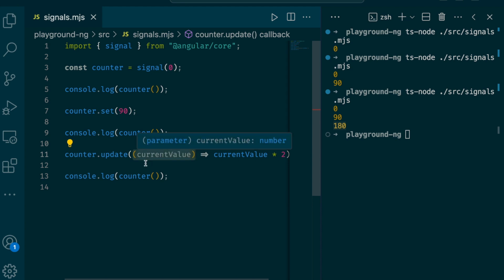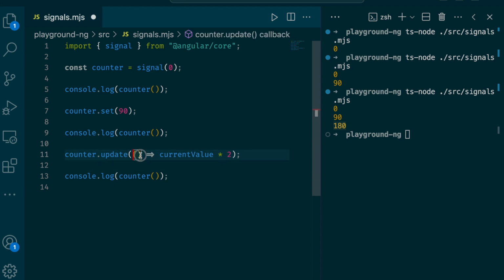Now it is not a must that we use the current value, but what is noted is that it must return a value with which the current signal will be updated. So we can just return anything here. Maybe we can just return 24, and the value in this counter signal will be 24.